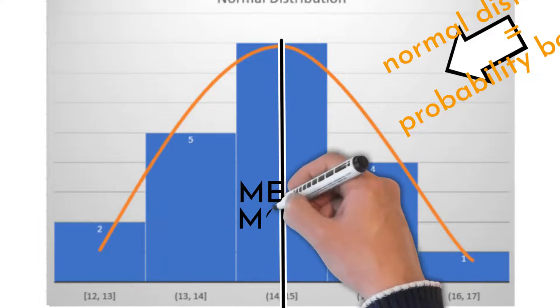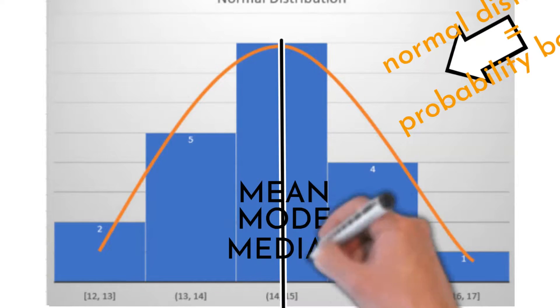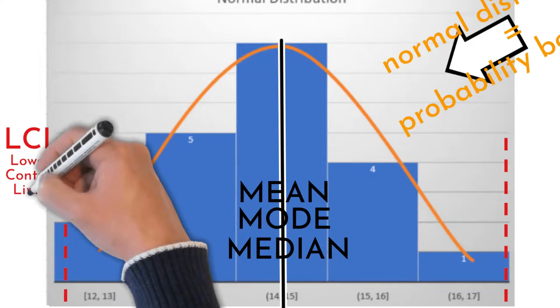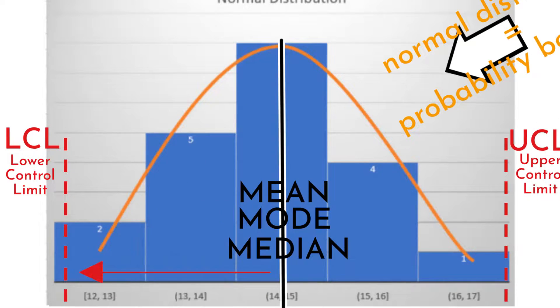Mean, mode, and median are one number, or very close together. You can use also control limits on histogram if required. Then you can calculate standard deviation. But this theme will be covered in different video.